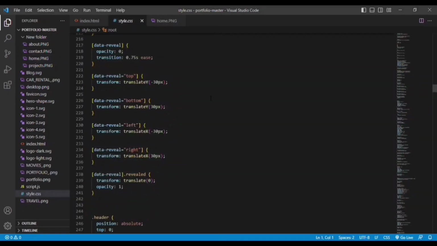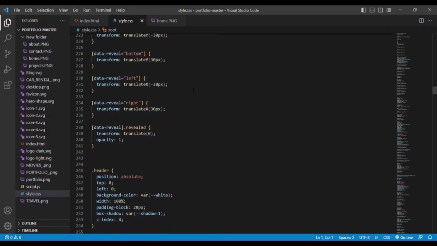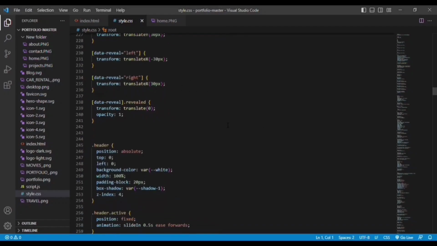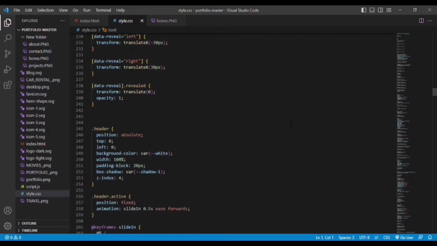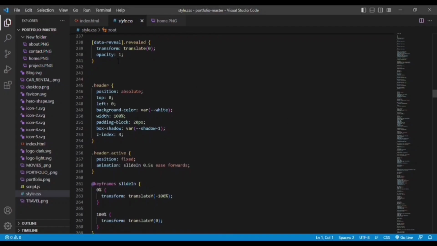Towards the top it will move 30 pixel, and the bottom value will be from 30 pixel, and left it will come from minus 30 pixel, and in the x direction it will come from 30 pixel. That means for each and every direction we are moving the elements through a smooth animation. Then the data reveal will happen. Then we have the header element.